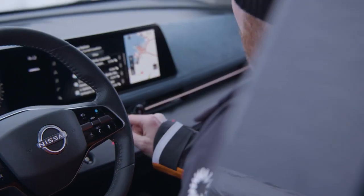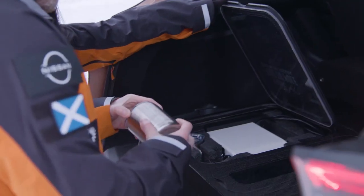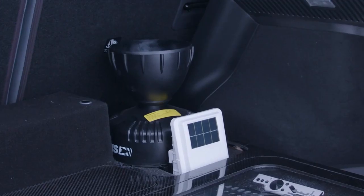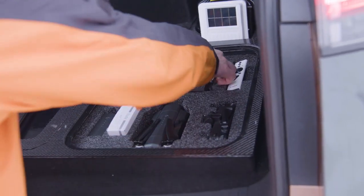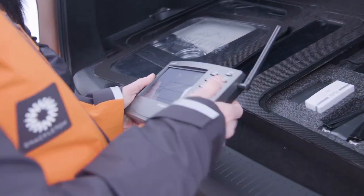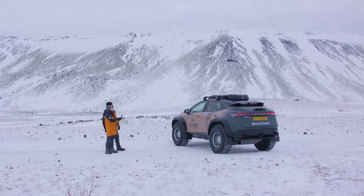One thing that's really nice is that when you get in, everything is exactly like a standard Aria — other than the additions we've put in the boot, the car is exactly the same. And it's a comfortable space, because it needs to be for our ten months on the road. It's our home for the next ten months of this expedition.